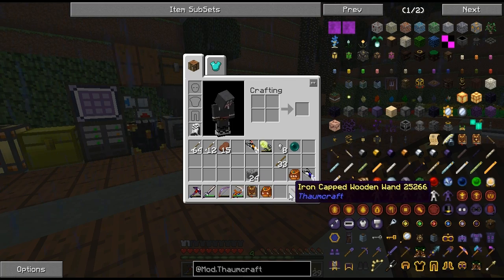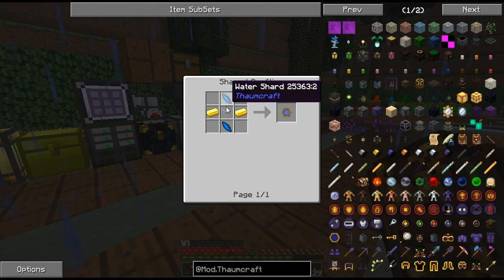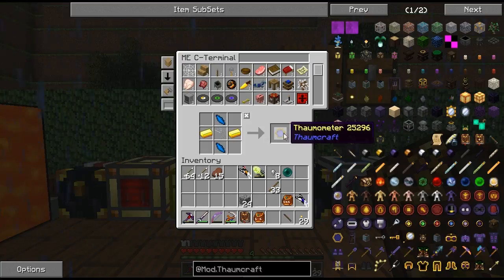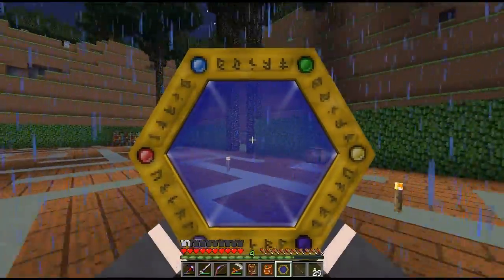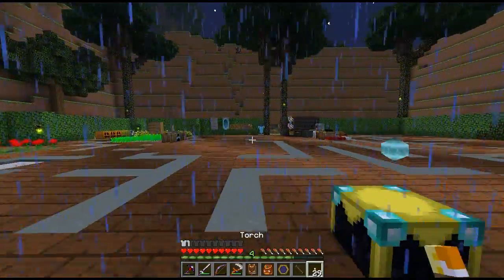Now that we have our Thaumonomicon and our iron-capped wand, there's one other thing we're going to want to make, which is a thermometer. And that's pretty simply made by 2 shards of any kind, 2 gold, and a glass block. So let's go ahead and get one of these made. Perfect. Now looking through this is actually going to show us some interesting things. And I believe it was right up one of these ways it's out the front here, I think. So this is the thermometer.